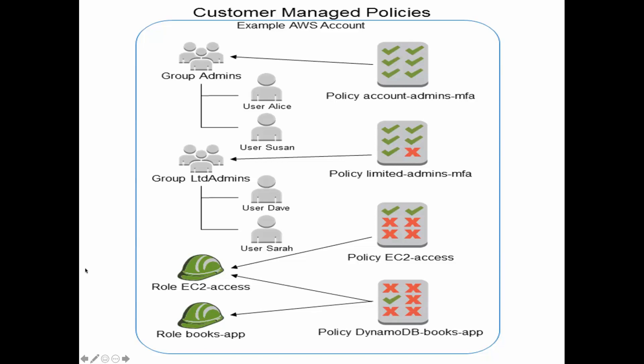So the three scenarios are: first, a group with policies attached where all users inherit those policies; second, a limited group with limited policies for its members; and third, assume role — an AWS service that needs to connect to other AWS services assumes a role to do so. This becomes very handy when trying to SSH from a terminal into your EC2 instance and then connect to your database. That EC2 instance needs to assume a role to connect to other services — something to understand by getting hands-on with a Linux or Windows machine.